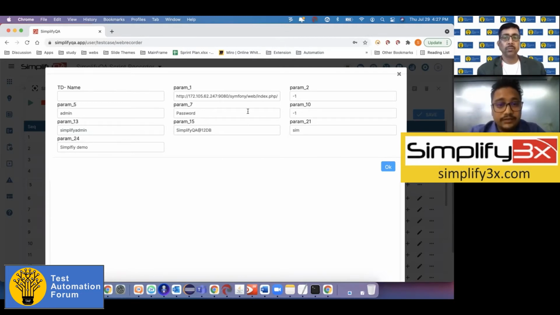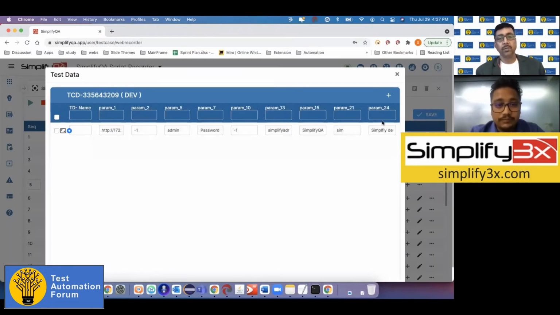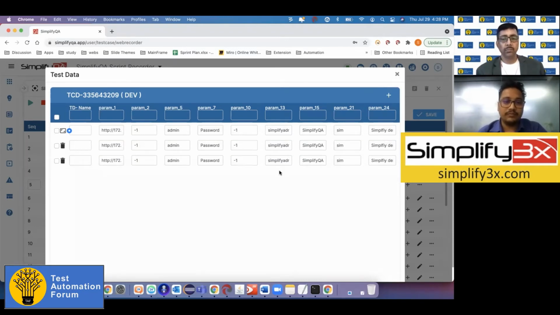In case you want to edit anything, you can just go ahead, edit the password or any other test data, and then run the test case from there, in case you want multiple test data iterations. Typically, when you write an automation script, you want your test case to run in multiple environments and with multiple sets of data, to make sure the system works with all possible data sets. So you can just click on this add button. As you click on it, the test data automatically gets copied from the previous iteration. Then you can change whatever data is required. Later at execution time, I can select one or multiple iterations, and run them sequentially or in parallel.